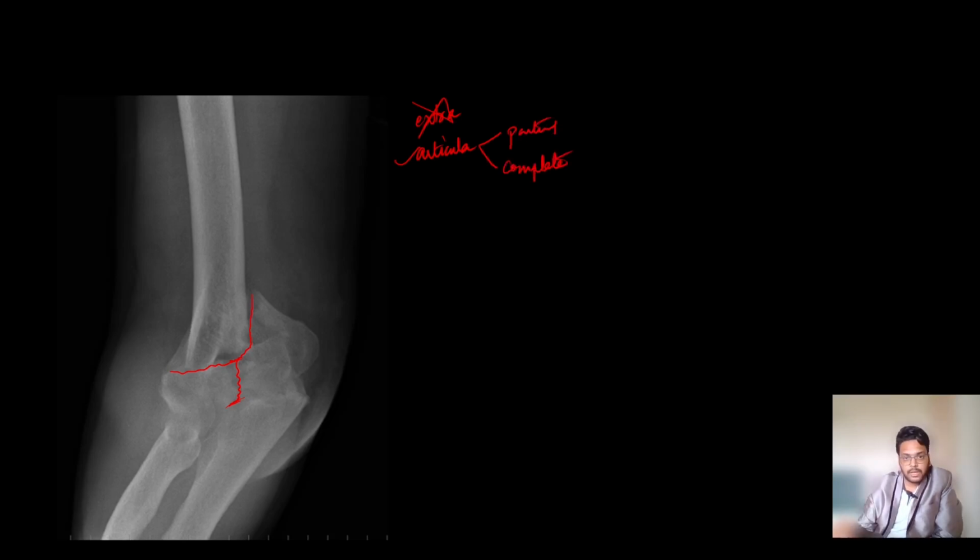In partial articular, only parts are fractured, like the capitulum, trochlea, medial condyle or the lateral condyle. Only those parts are fractured. But here it is directly going into the joint. So this is a type of complete articular fracture. What do you call complete articular fractures in AO? Humerus is given as 1, distal humerus is given as 3, complete is given as C. Okay, this is 1, 3, C. Now we have to determine whether it is C1, C2 or C3.